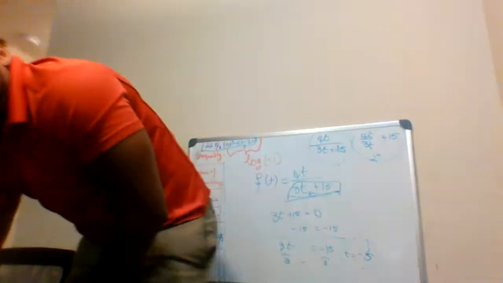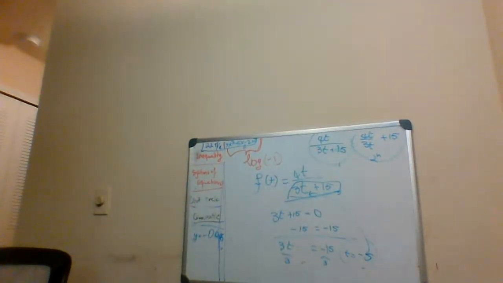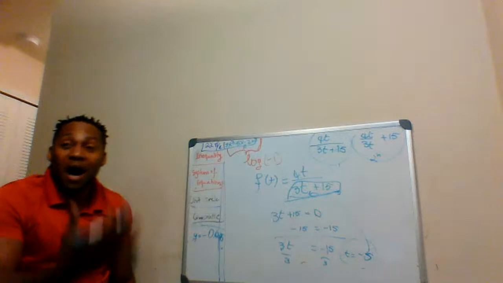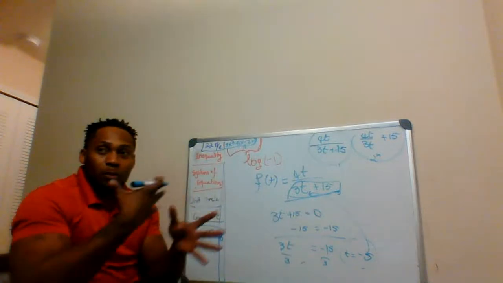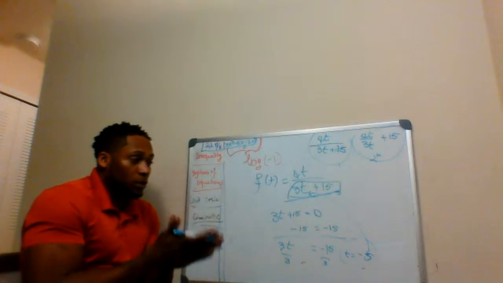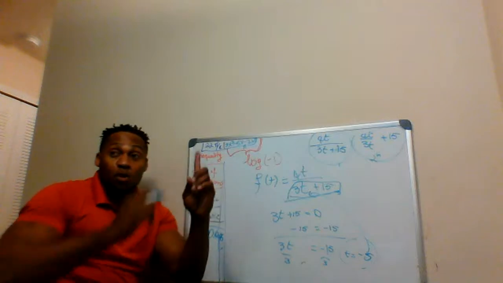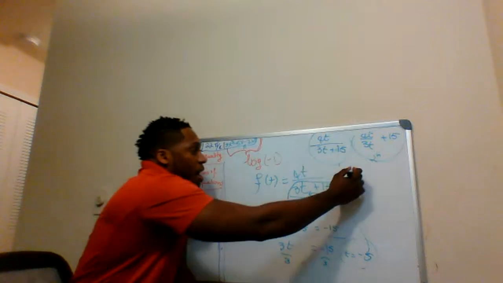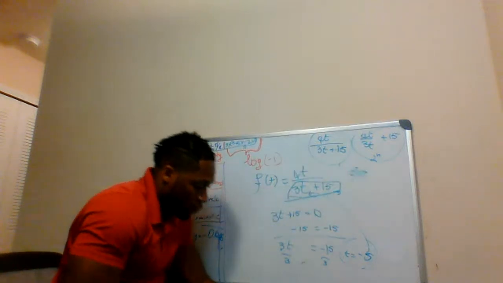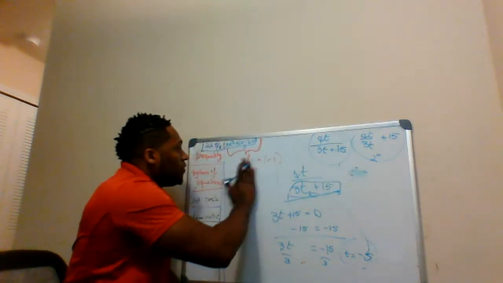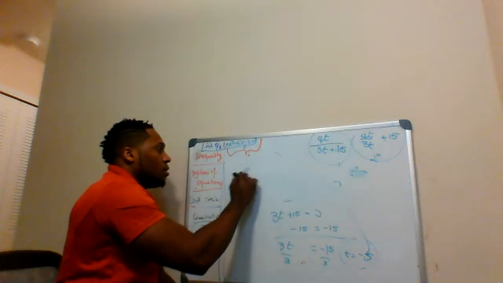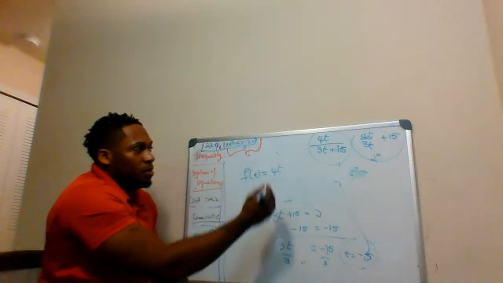Okay, monomials. Let's see. So the only thing I can tell you is, the person who asked about monomials: if you think about polynomials, poly means multiple. Polynomials are multiple terms. So if you think about monomials, mono means one, a single term. So if you have, let's say, f of t is equal to 4t, that would be a monomial.